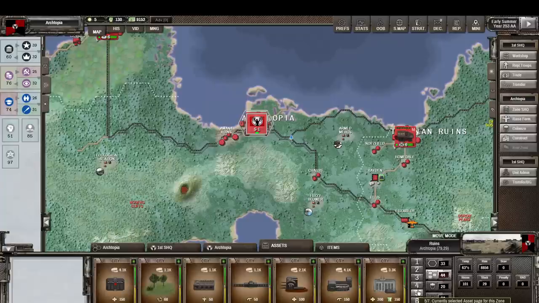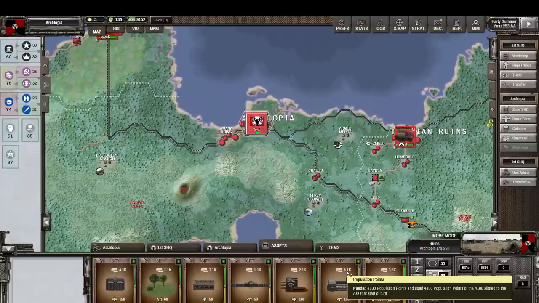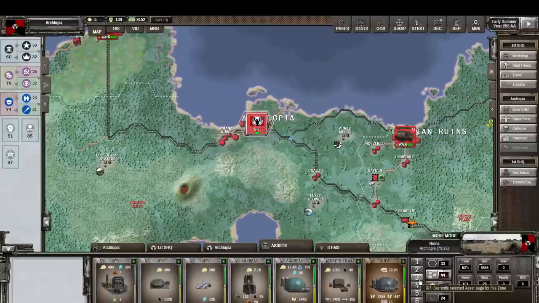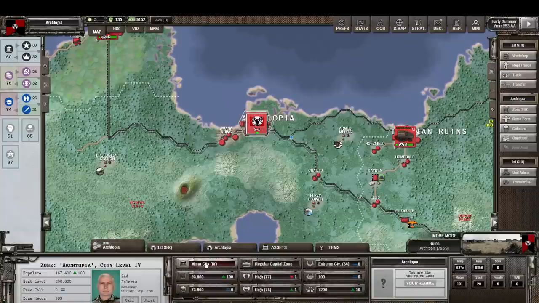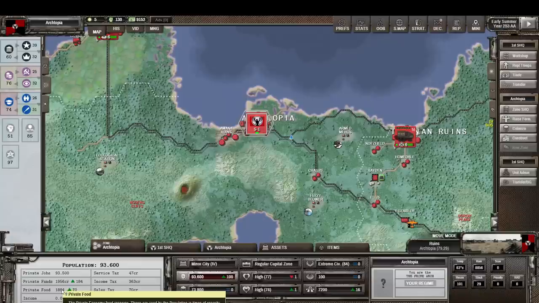Private economy assets are not run by your workers. They are run by the population. The more of them you have, the happier people are, as they give quality of life bonuses. They also contribute to the private economy. So if I click on the minor city here, on the people, you will see that there is a lot of money. Private funds are huge here. People have loads of food, they're just hoarding it, in fact. They've got a lot of money saved up, and they're really pretty happy, frankly.